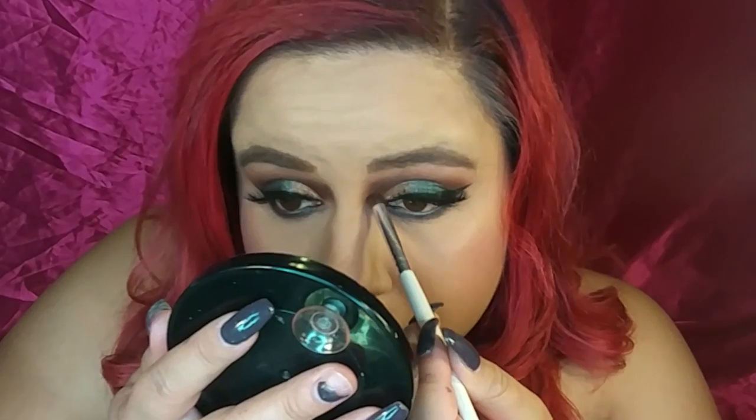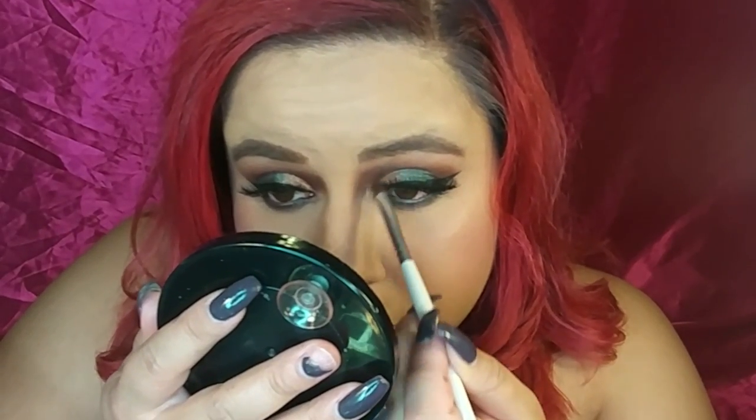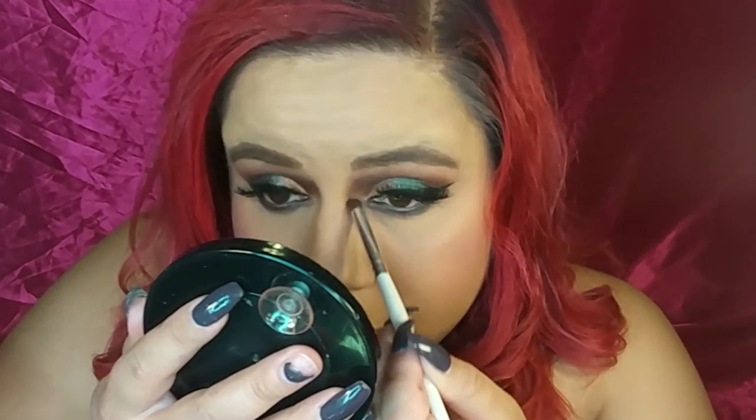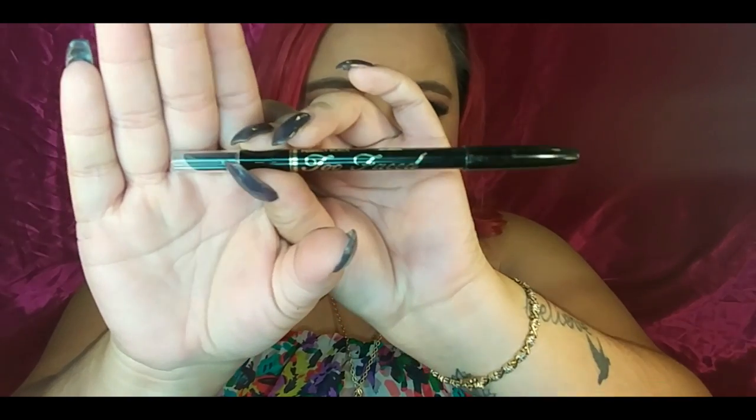And then with another brush, this is my e.l.f. Professional Crease Brush, I'm going to dip into the other shimmery gold shade that I put on my lid, and I'm going to put that as my inner corner highlight. And then in my waterline, I'm going to be using my Too Faced Perfect Eyes Waterproof Eyeliner pencil. This one right here.